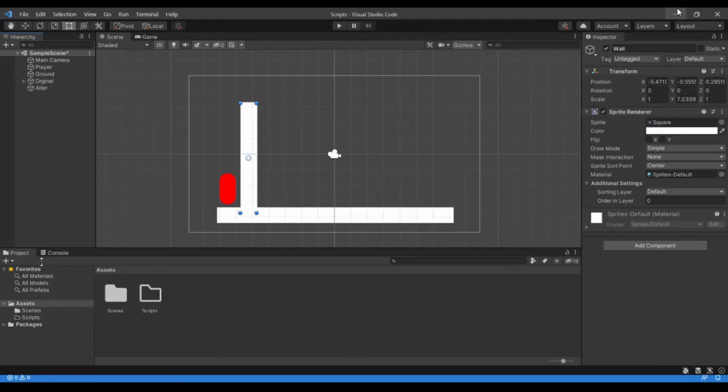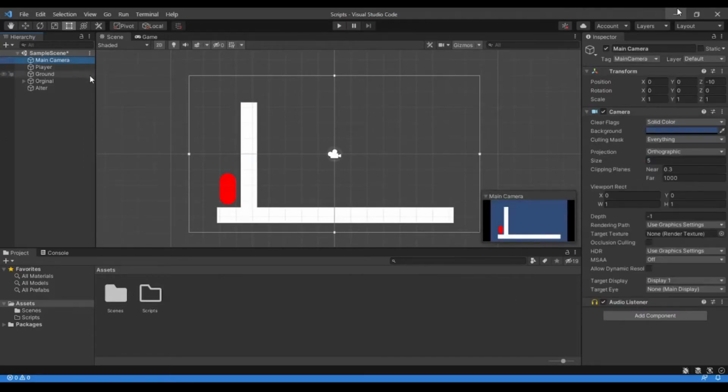So now let's do our coding part. We have only one script, and we can keep it on the main camera. It's a very good practice, because we have a lot of game objects going in and out, so I recommend using the main camera itself. You can find it easily. So let's create a script called Switcher. Let's create and add it, and we can find it here.